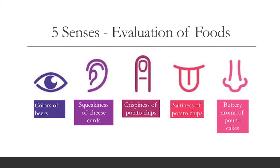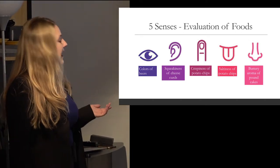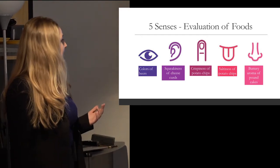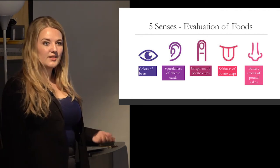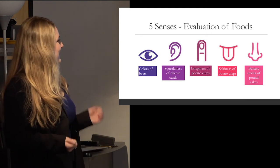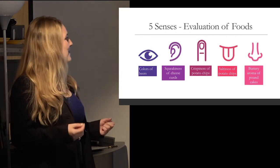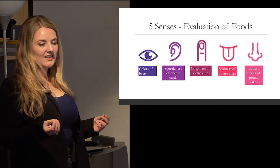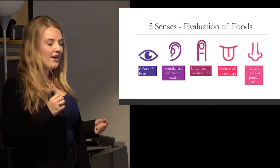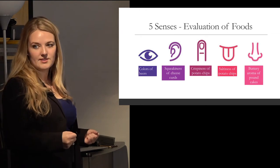These are different examples of what you see and how it affects your perception of foods. So if you're looking at the different colors of a beer, darker, lighter, stouts, or IPAs, those are all going to have different tastes, and you can analyze that based on what you've had before, the different colors associated with the tastes. For cheese curds, I always find this funny because I've never actually done cheese curds against my ear, but like squeakiness, crunchiness, when you bite into something and it just snaps, that crisp feeling, or crisp sound, those are all different sounds that evoke a response.